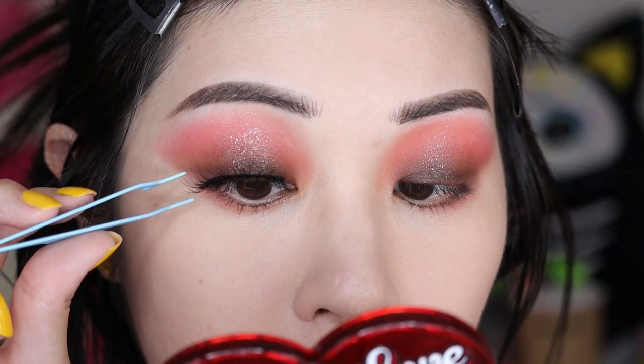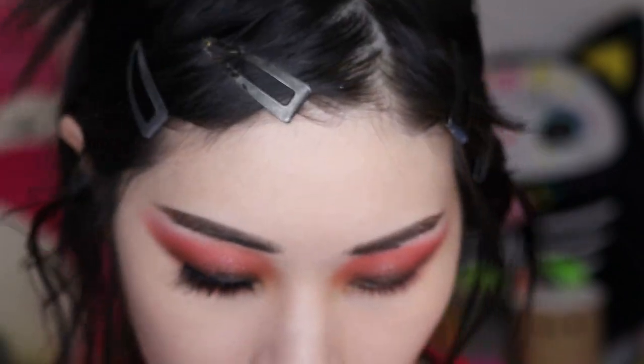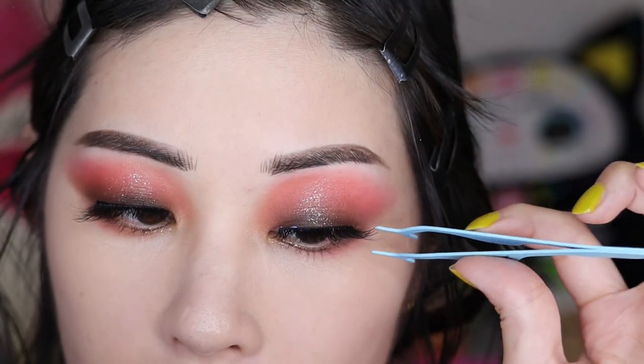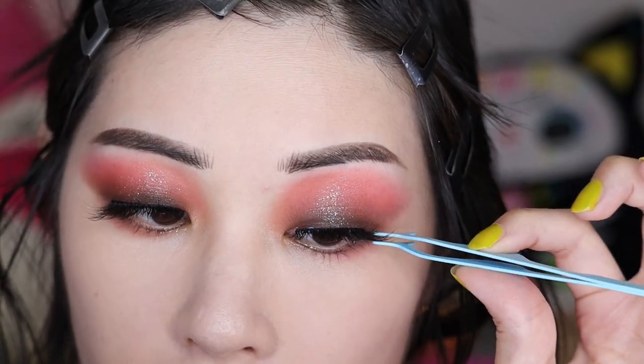Okay, these are a little bit long, I think, but that's all right. I'll see how that holds up while I put on the other eye. I might have put them too far out on my other eye. Okay, so I put it on the left eye a little bit differently, and I feel like that worked better. But these are pretty long, so I'm not sure how much of a fan I am of these. I don't think these are the most flattering lashes for my eye shape personally. They're pretty long, and yeah, I think these covered up a little bit too much of the eyeshadow for my liking.